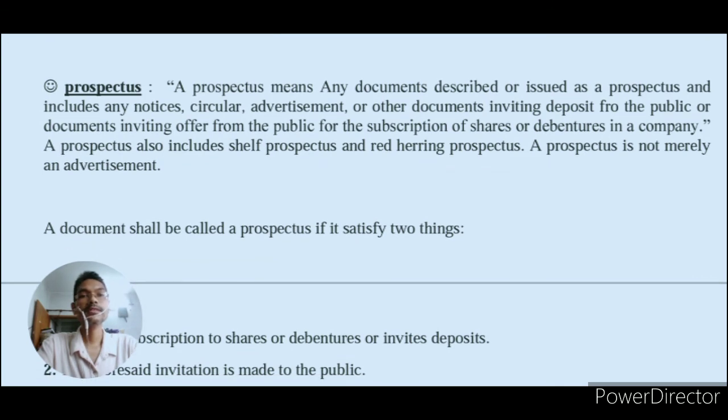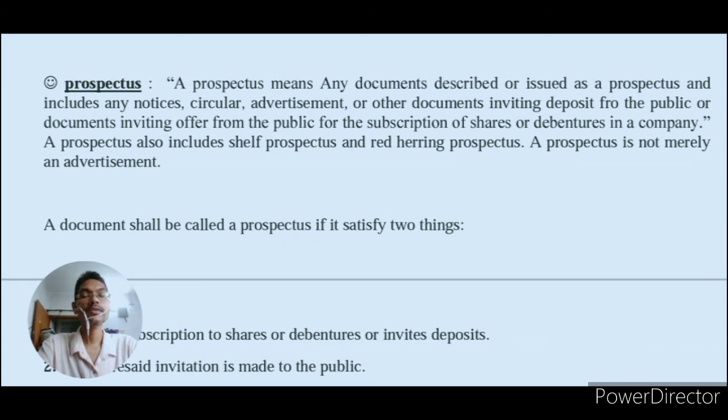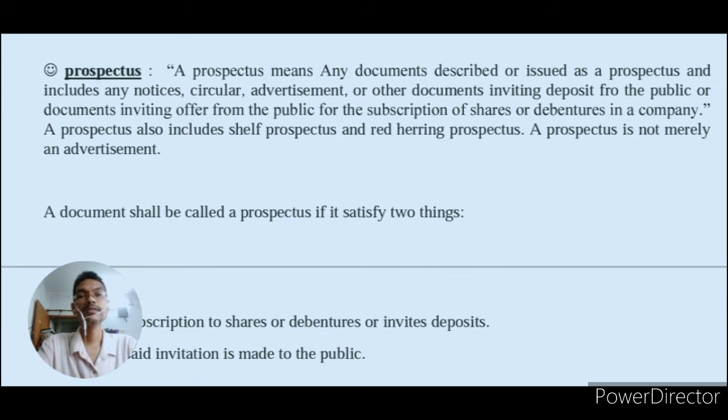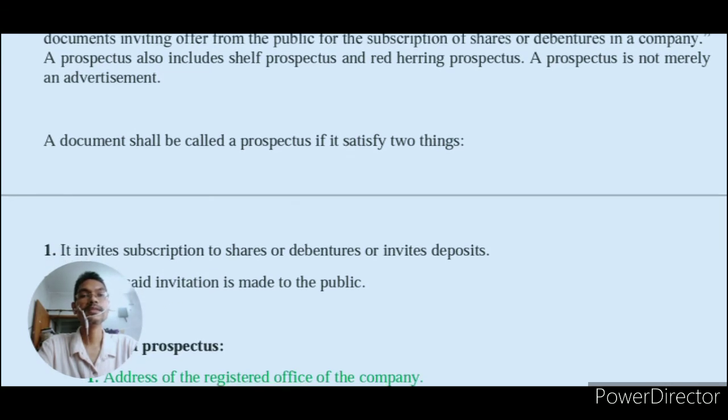Prospectus. A prospectus means any document described or issued as a prospectus and includes any notice, circular, advertisement, or other document inviting deposits from the public or inviting offers from the public for the subscription of shares or debentures in a company. A prospectus also includes a self-prospectus and a hearing prospectus. A prospectus is not merely an advertisement. A document called a prospectus must satisfy two things.